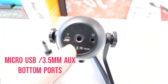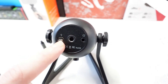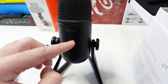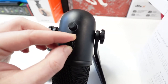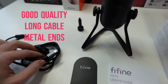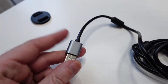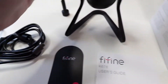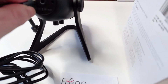We have the micro USB port which connects the cable that plugs into your PC, and you've got the headphone jack. This is the mute button, and on the back we have the microphone volume knob and the headphone volume knob. The cable is quite nice — good quality, with metal ends on both sides. The micro USB end is easy to plug into your microphone.